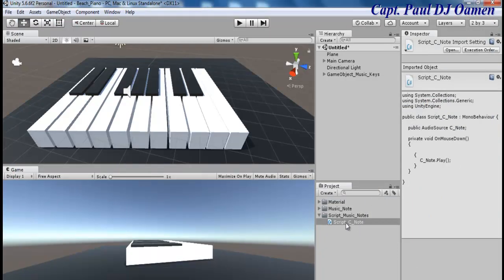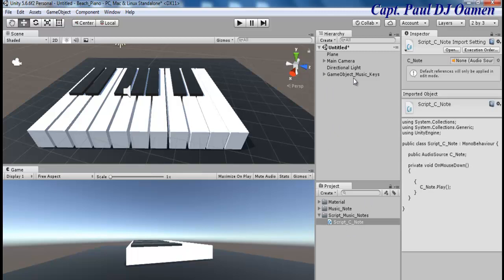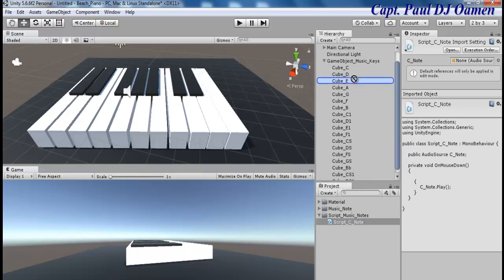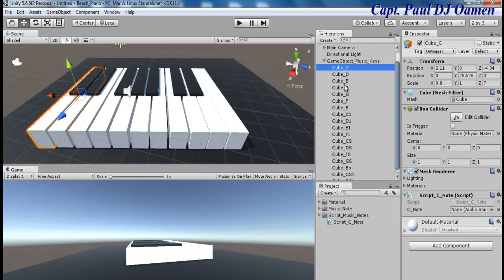Now that that is in there, I will now open up my GameObject music keys, drop it down, drag this very script, click, drag, and drop it right inside cube C there. If I click on cube C, what you guys will see is right there my music note.